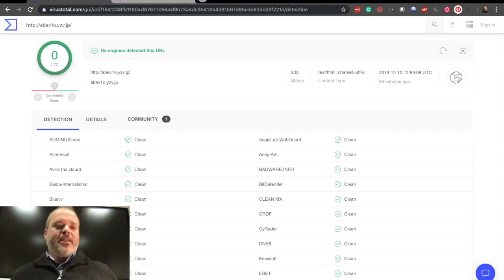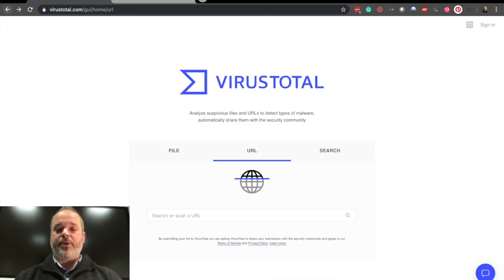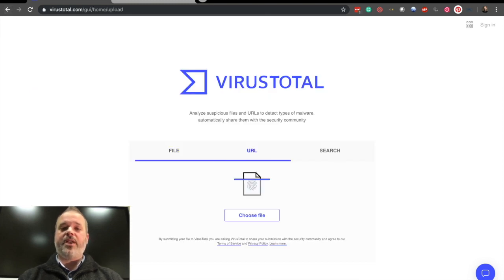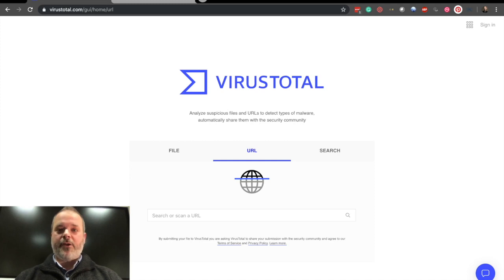So what I typically do is I put the URL into VirusTotal, and VirusTotal has a scanner for files, of course. Everyone knows about that one, but they also have a URL scanner as well. They'll connect to it and run some really basic scans and figure out if anything was sketchy as a result, or what the findings were. It also does a bit of a reputation scan as well.